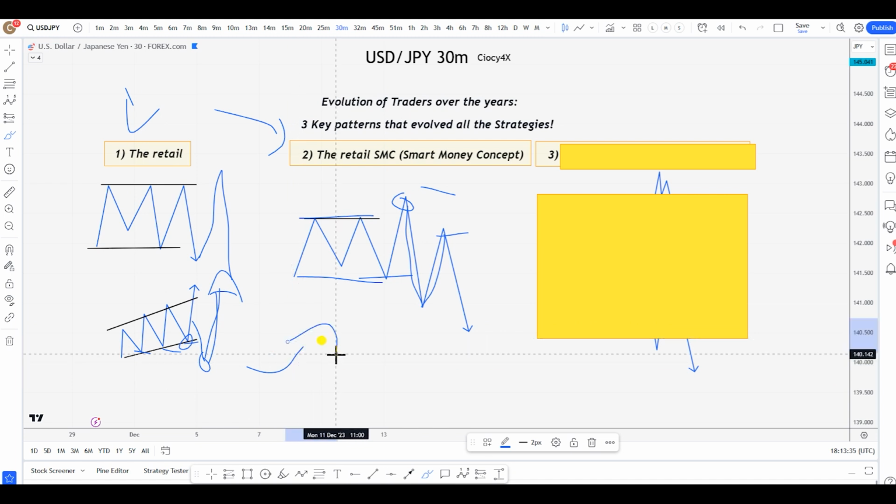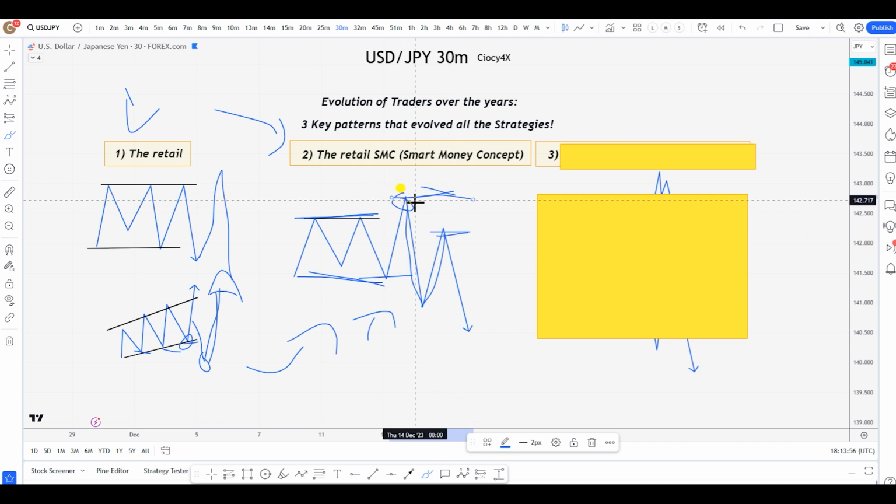Now you can imagine that this shift is bringing tons of liquidity into the market in this direction. Why? Because quite a good amount of people are not taking trades based on this and this anymore. They're taking trades based on this, on the mitigation. That means the people entering here have their stop losses above this zone. So there is a ton of liquidity over here. And you can now imagine and guess what happened next.